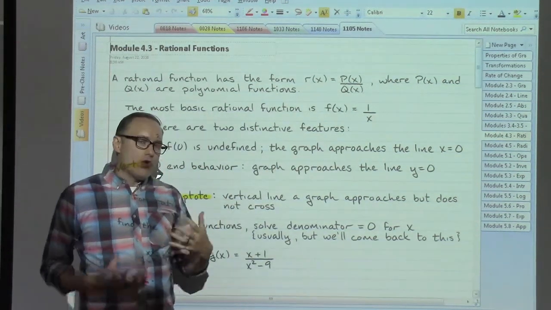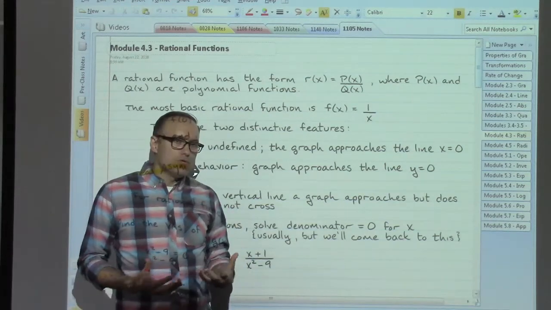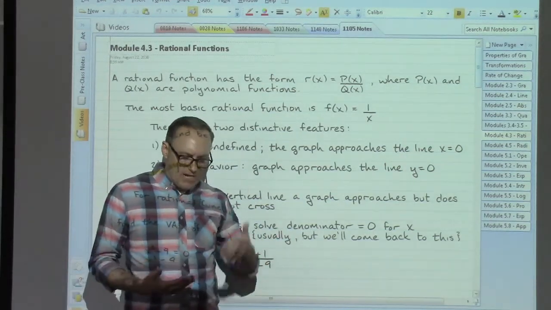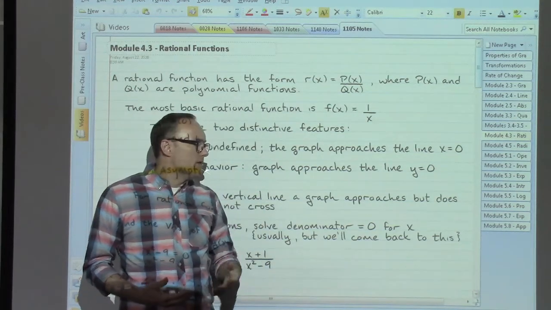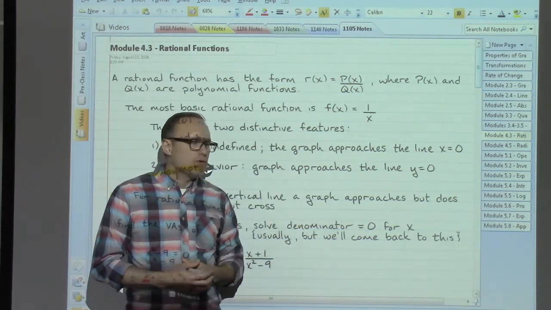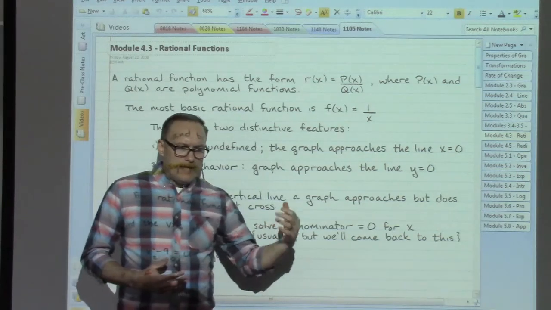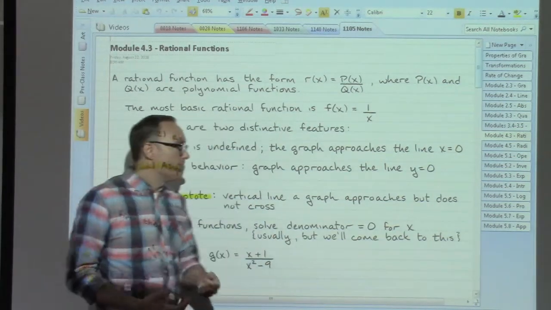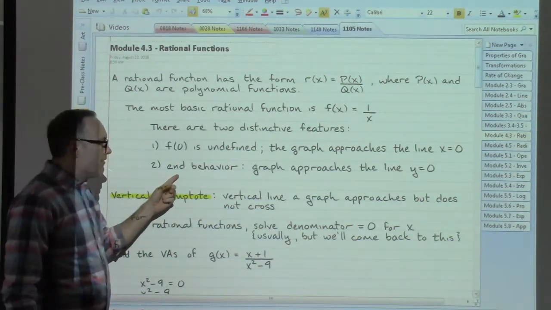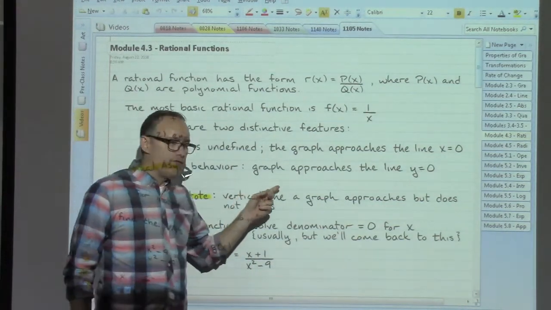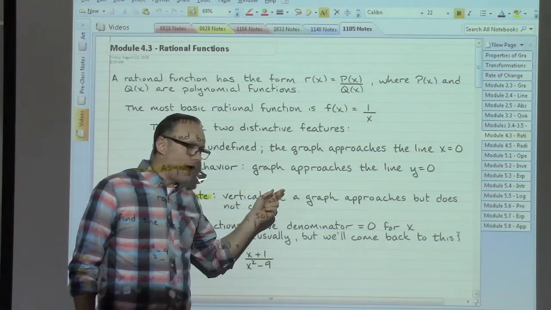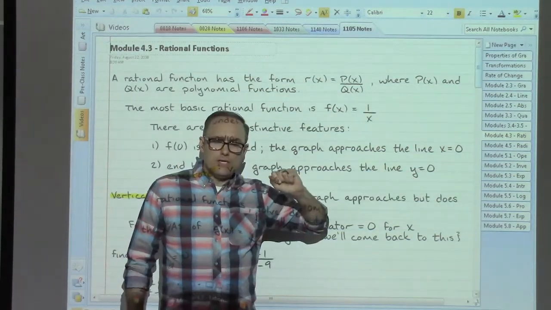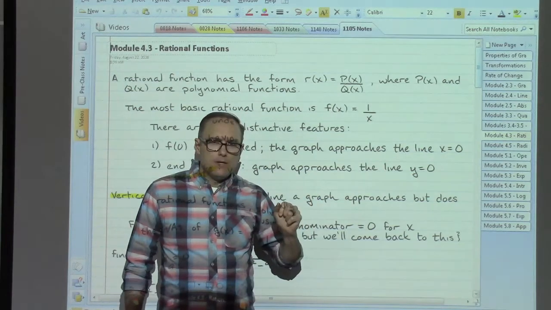We would say that our graph is going to approach that value, and graphically we could say that's a vertical line. So the graph is going to approach that vertical line. And from each side, it approaches in a different way. Also, though, the farther to the left and the farther to the right that we go, we also have our graph approaching a different line now. This one is a horizontal line.